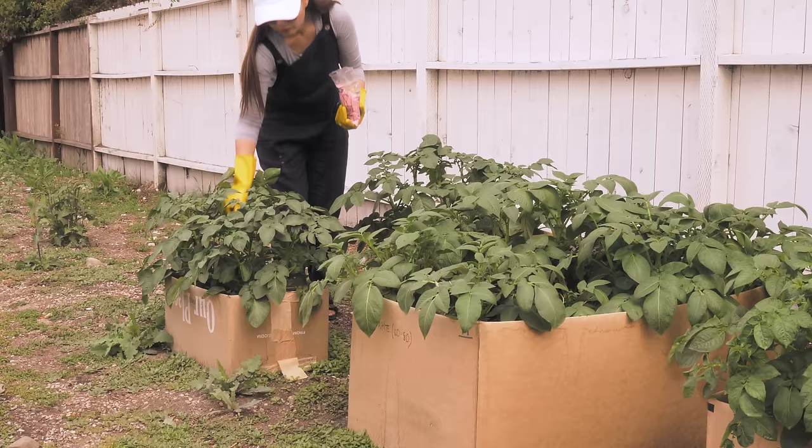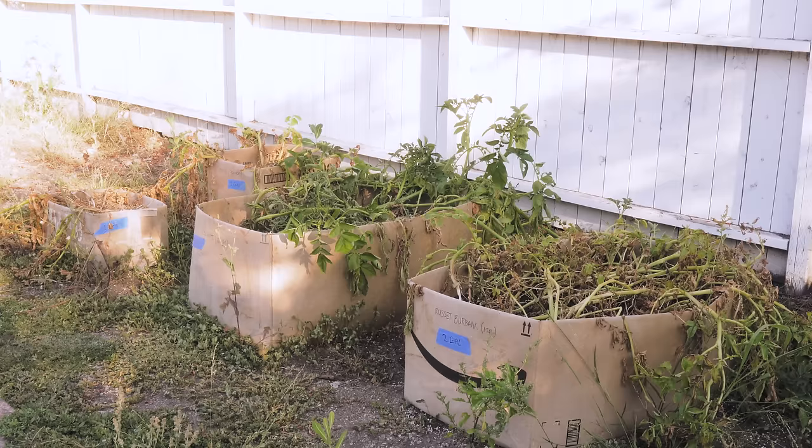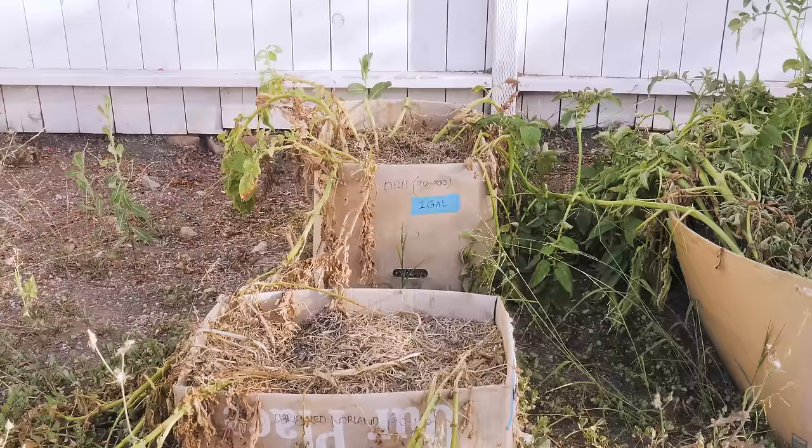At the 4 month mark, you can see that the greens have died down significantly. This is how you know it's ready for harvest. Remember to not water your potatoes for 2 weeks before you plan to harvest so that the spuds can be dry and easier to store. Without further ado, let's harvest the spuds.